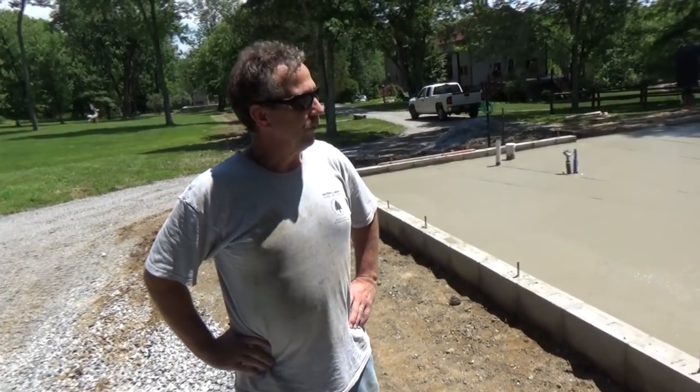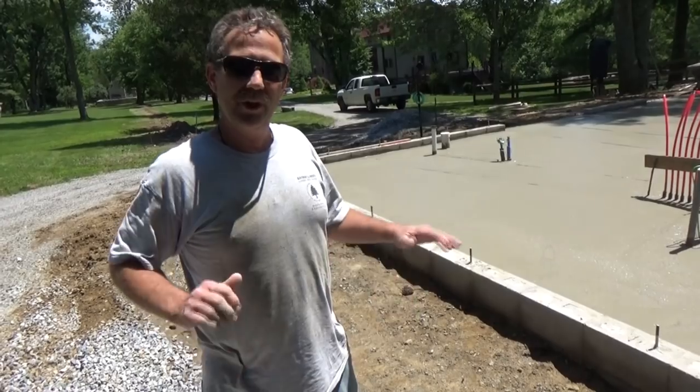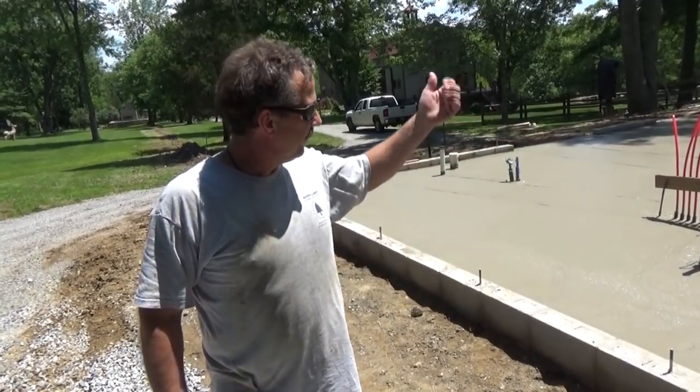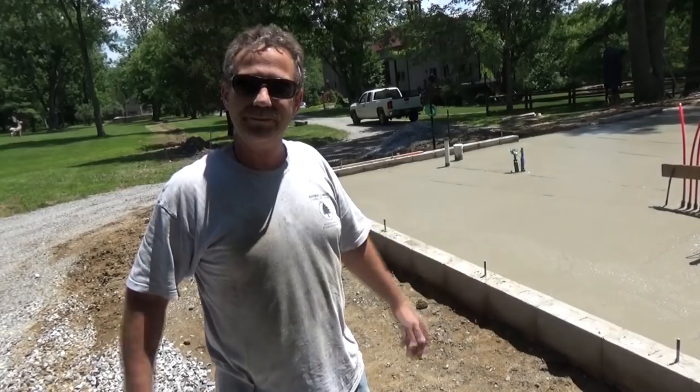Well, we poured it today, 20 yards. We put a retarder in there, because it's gonna be a hot day. We don't want it to set up too fast. Same thing we did in the union. I've been doing that for 30 years. And Jeff and Robert and myself got this in within about an hour and a half. Now it's a waiting game.